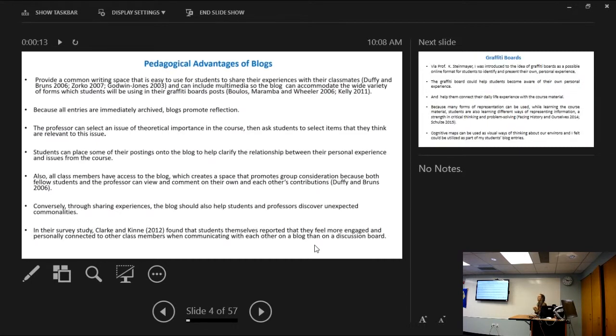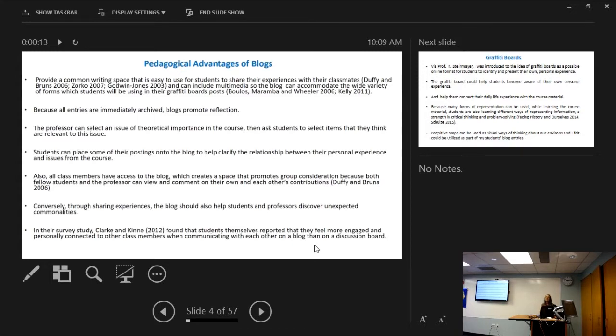All right. So in this work that I was doing with my colleague, we were looking at blogs and wikis and discussion boards, etc. And there was something about discussion boards that really grabbed my attention. I'm not the most avid user of Blackboard. I use it a little bit, certainly deposit my syllabi on there. But there was something about this that grabbed my attention. I do a writing intensive microbiology course. So getting students to write in all sorts of different manners is useful.